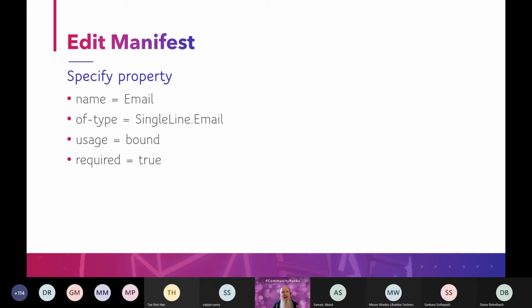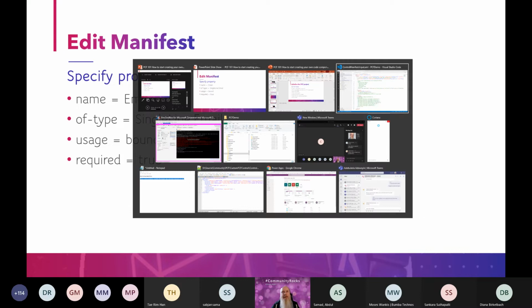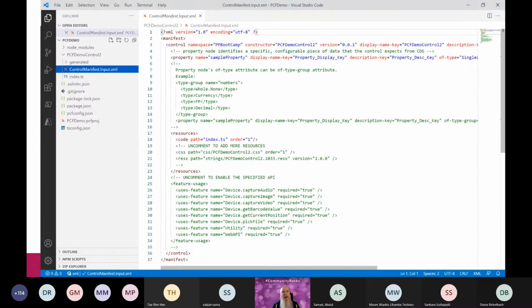So what I'm going to do now is add in two properties. I'm going to rename them and edit this. I'm going to give it a name and change it to email. Let me explain the control I'm going to build. It's a very simple control that just returns the length of an email address, the number of characters in it. I want to keep something really, really simple with an input and an output. So I'm going to have an email, and give it a bit of description.